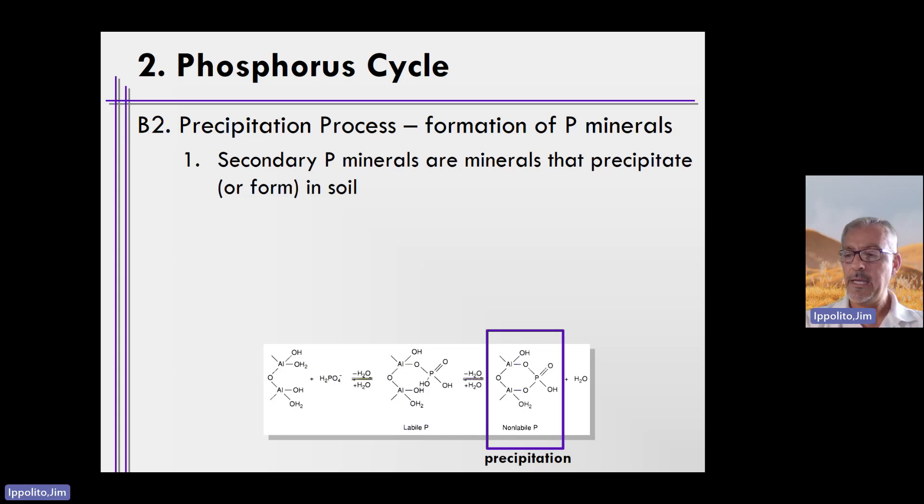And where does the phosphorus go? It finds another place to be loved. That phosphorus or orthophosphate loves to be loved by iron, aluminum, and sometimes manganese at low pH values. Those are also secondary or maybe even tertiary mineral precipitates in soils.